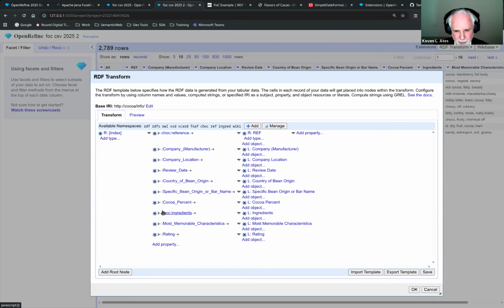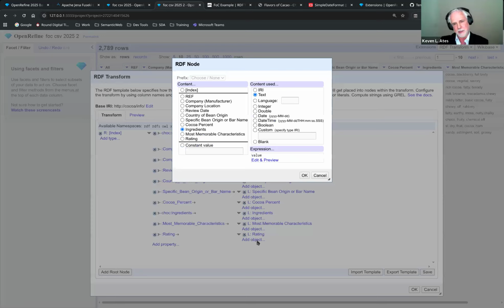And then for the ingredients, of course, we're going to simply change this. We're going to extend this into a number of columns of information. The way I'm doing it here is I want to set up a blank node, because I'm going to break this into a grouping of elements. And I'm going to use a blank node as a container for those elements. So I'm saying I'm using ingredients, but it's really a blank node. So nothing's going to be used here. Actually, the value is not even used. It just creates a blank node.